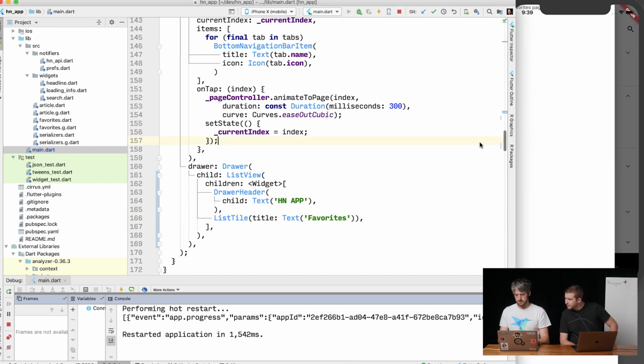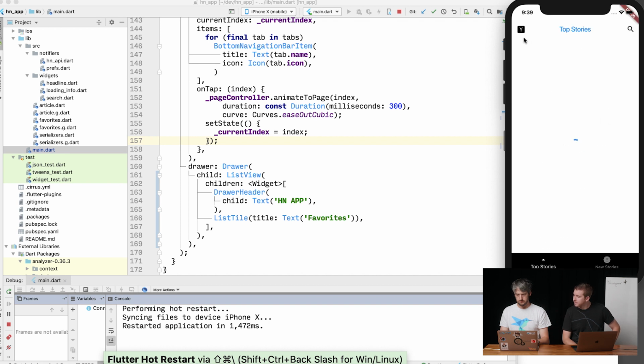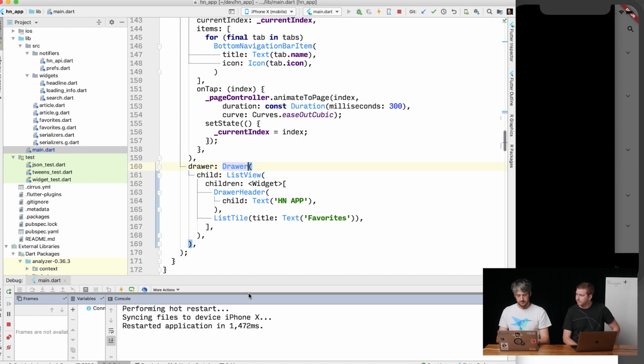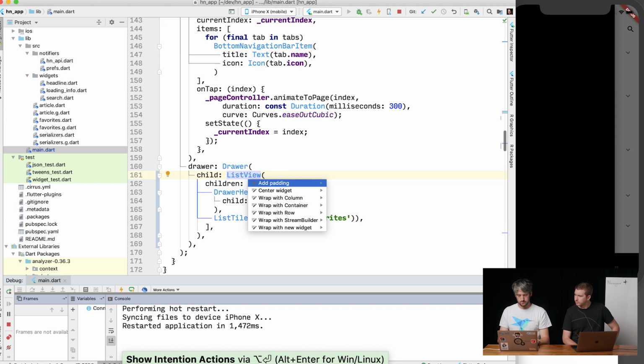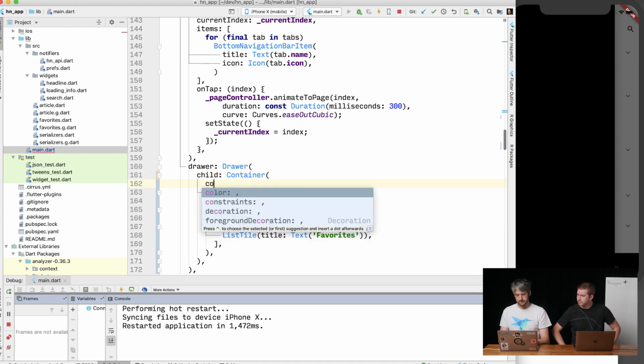Okay, that's not. Let's see. This looks like I did not. Oh, okay. Whoa. So maybe I need to put it into a container. Yeah, maybe. And give it a color.